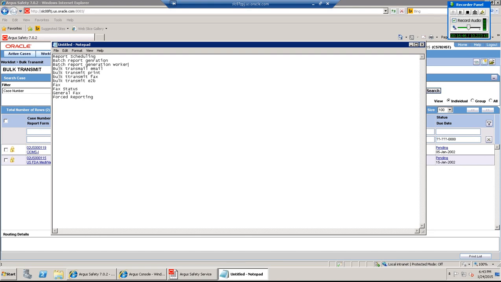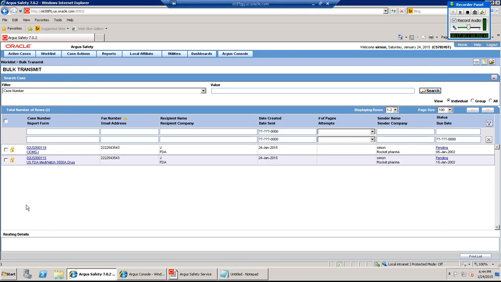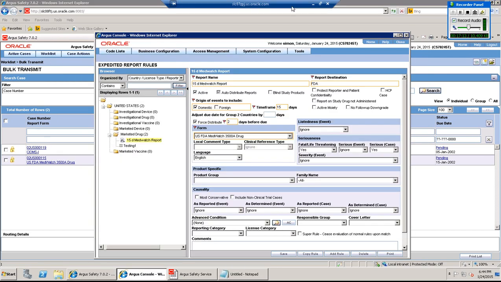So we have covered so many services so far. We are going to cover bulk report transmit E2B in detail in a later part of the session. Maybe we will have to have a separate session on E2B. Okay. So now let's move ahead with our system configuration, system management.